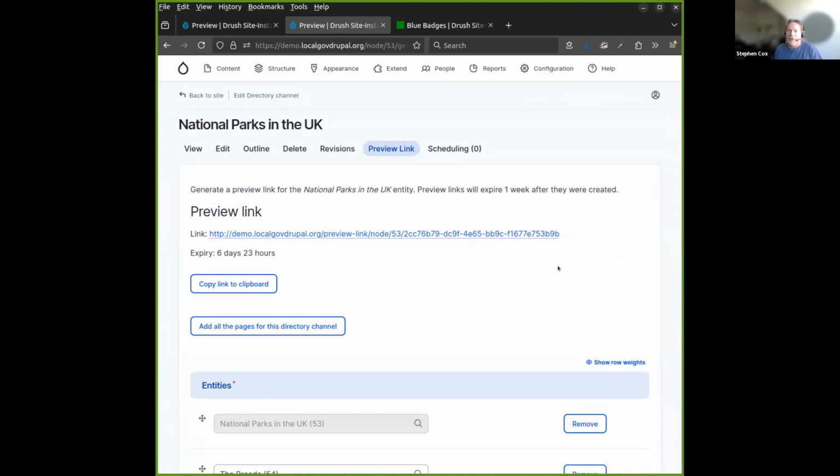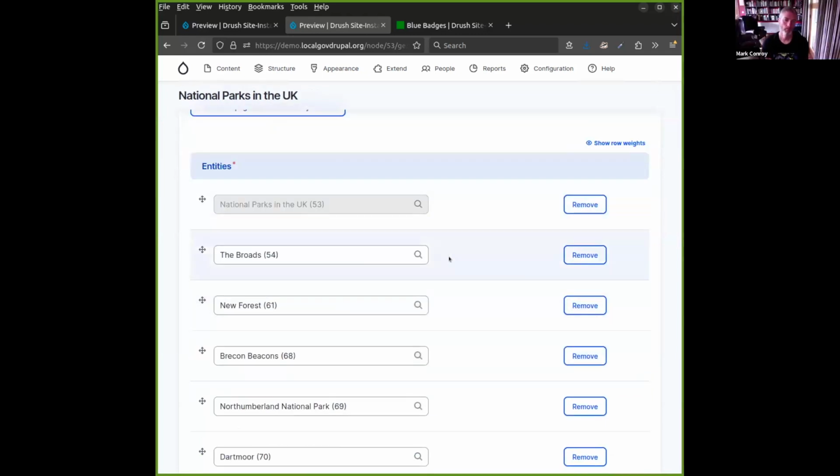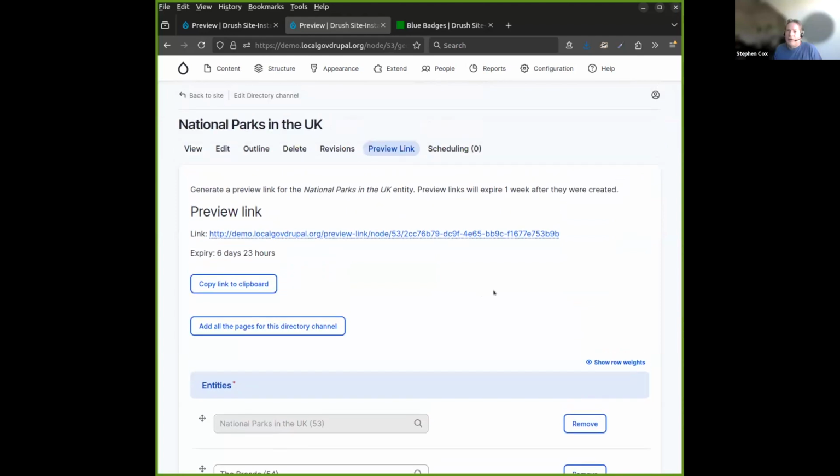It's very simple. It's a patch on the preview link module, which hopefully they will review and include in the module, and then it's just a simple Drupal plugin, which defines some logic on how to populate these things. So it's quite simple to add new ones.